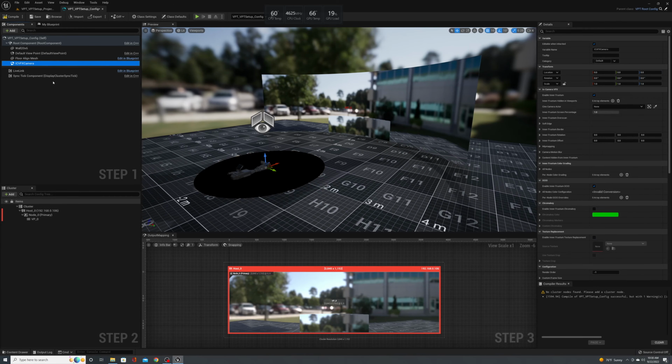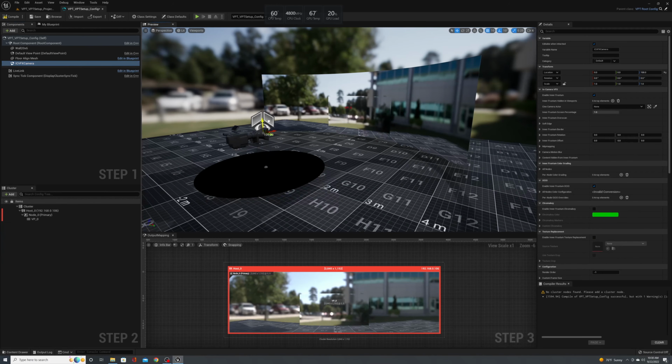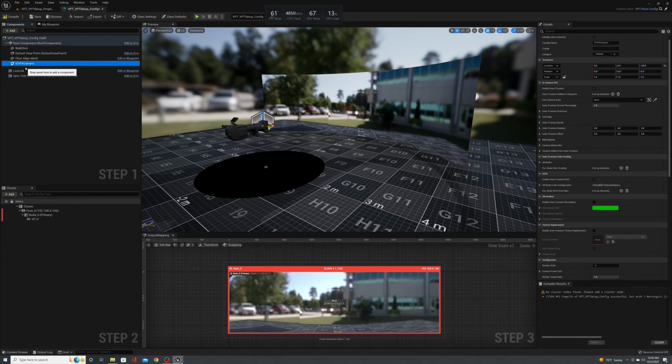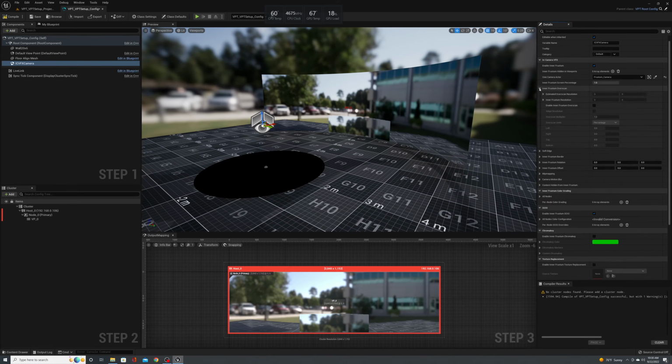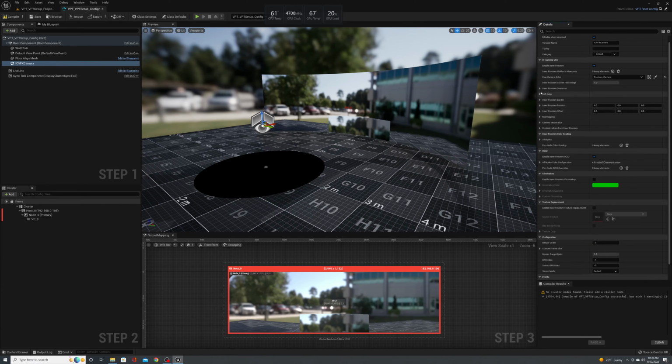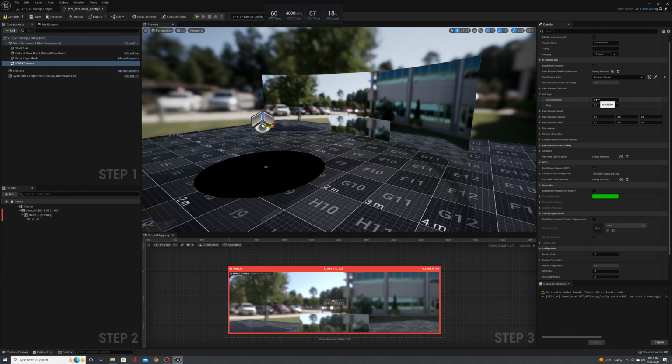Your in-camera VFX component is what drives your frustum projection. In here, you want to just make sure that your cinema camera is connected to your frustum. In here is where we determine the overscan of our frustum. If you need to make your frustum bigger or smaller, you can do it in here. You can also control that through the VP Toolkit widget in your level. You can change the inner frustum offset and you can also add a soft edge to it.